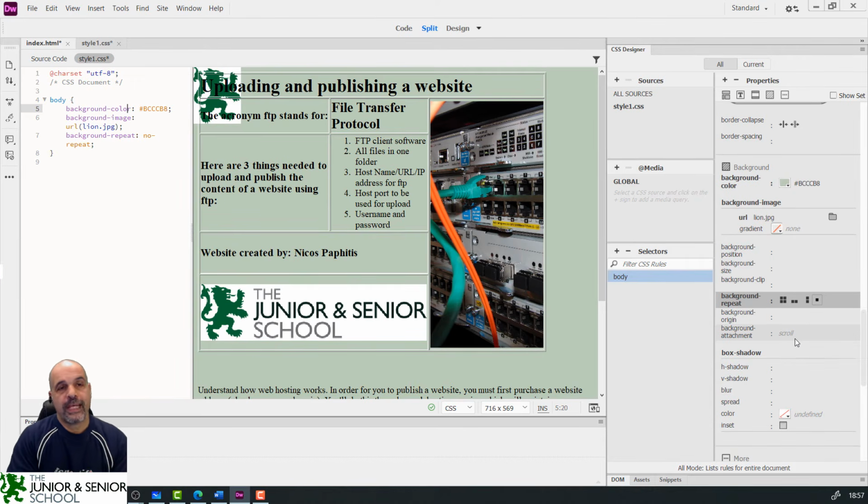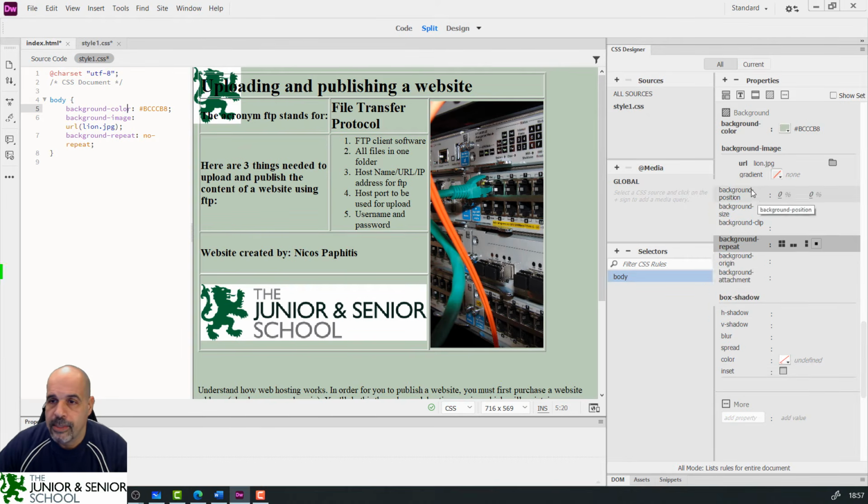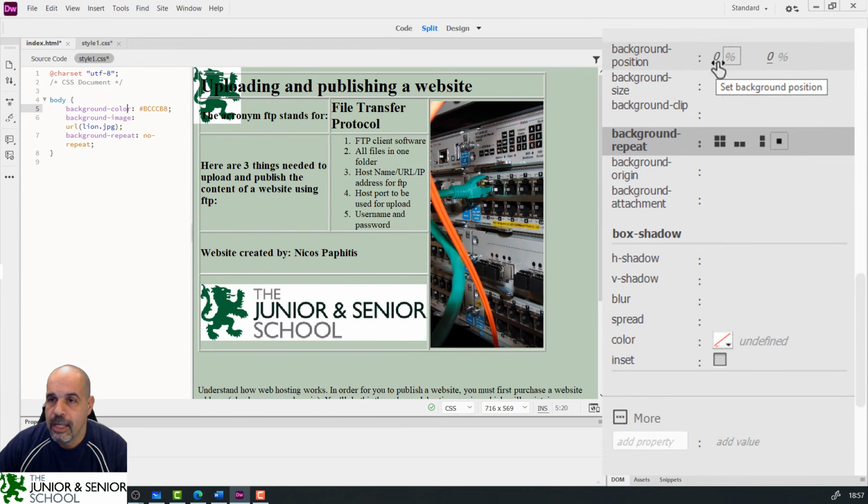But if I want to be able to put that line, let's say, in a particular position, for example, to the right instead of the left, or maybe just move it a little bit down and over, we can actually do that. So we're going to have a look over here where our properties are, and we're going to find the section which has the position for this image. So we can see here background position. Now here it's got percentage and percentage. I don't know if you're ever going to need these, but we might as well have a look at them. And we're going to see what happens just by changing these values.